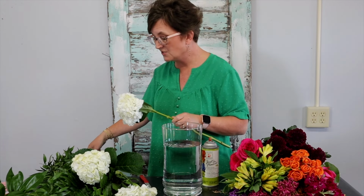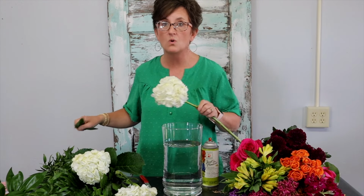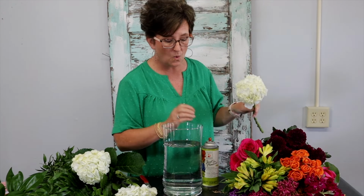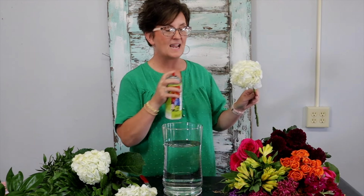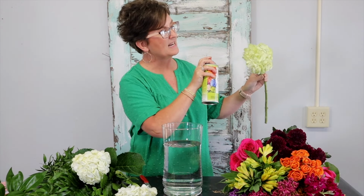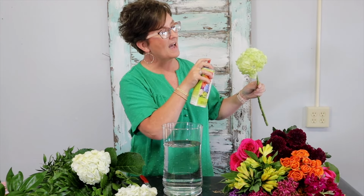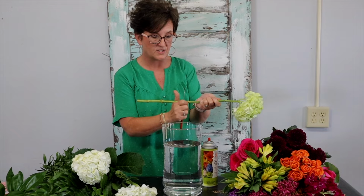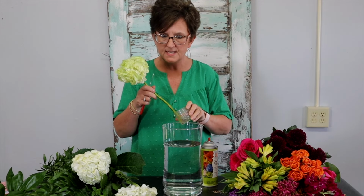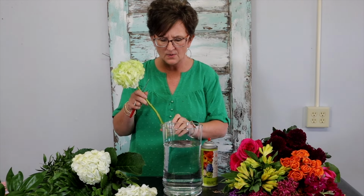Here at Flowers by the Bunch, I have a standing order for white hydrangeas every single week. Now the reason I prefer ordering white hydrangeas is for this reason exactly. I can take and tint my white hydrangeas any color that I need them to be. So instead of having pink hydrangeas and green hydrangeas and blue hydrangeas in my cooler, I can have white and I can tint them all those colors. And we do sell a lot of hydrangeas here, so it works out really well.